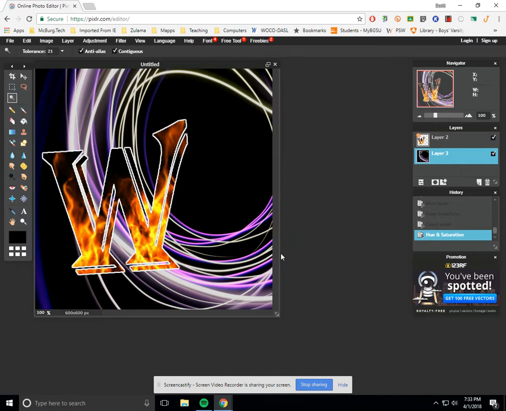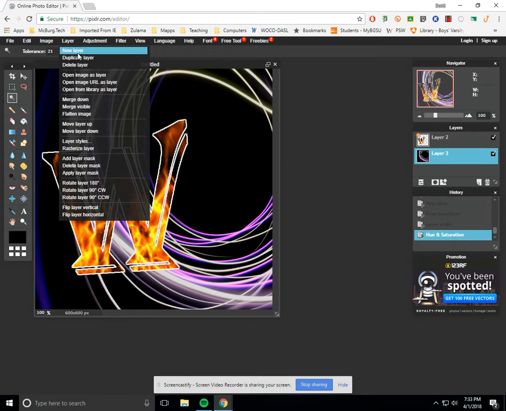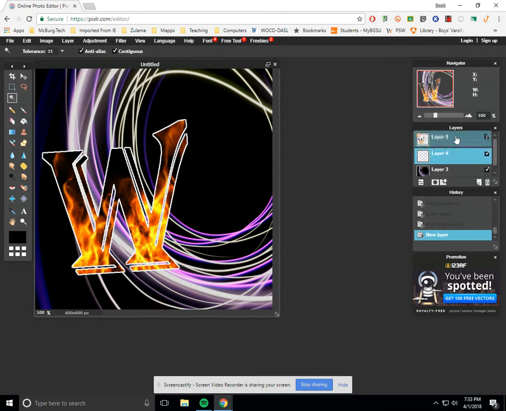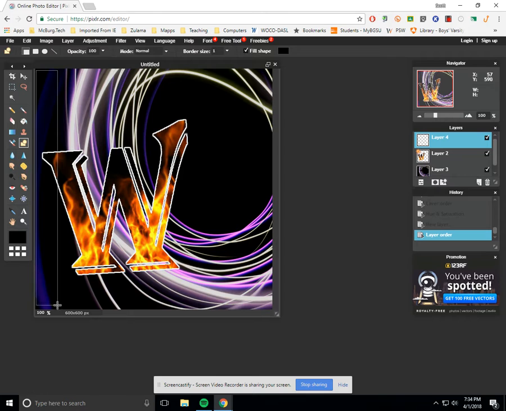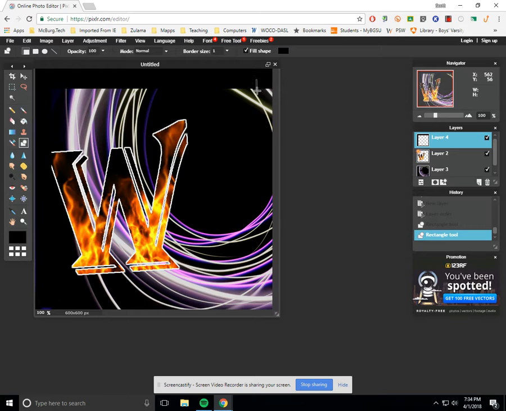So I can change the hue and saturation. That's with adjustment. And then the last thing that we're going to do today is we're going to pop a border around it. So I'm going to add a new layer. We're going to go to layer, new layer. And on new layer, I'm going to bring it all the way to the top. And now I'm going to grab this drawing tool and make sure I'm on rectangles. And the fill shape is black here. So I'm just going to start up in the corners, and I'm just going to add a border to what I'm doing here. It won't be huge, but I am going to crop some of it off. I want to crop, and I'm going to try to be consistent. So I added a border to it.